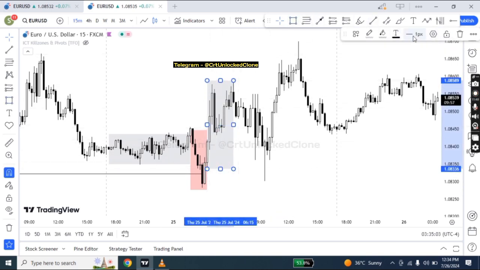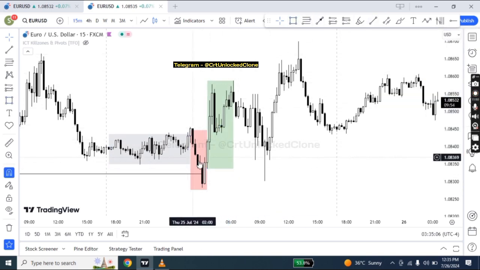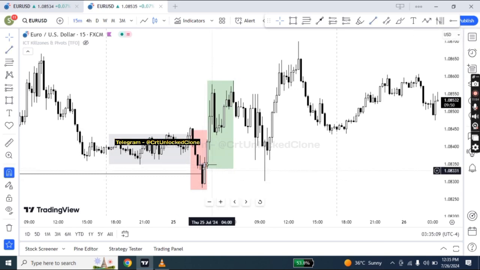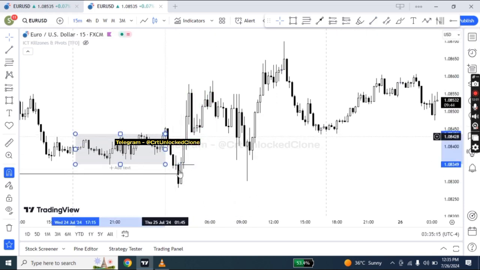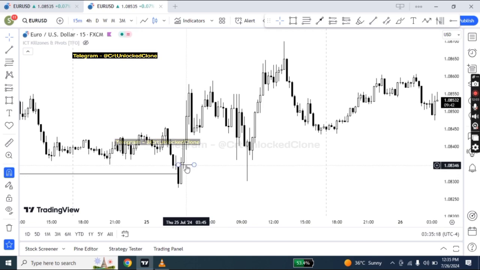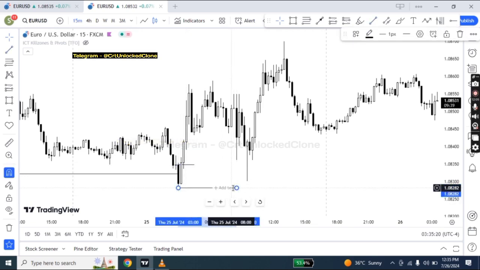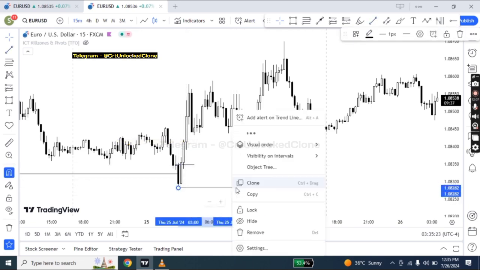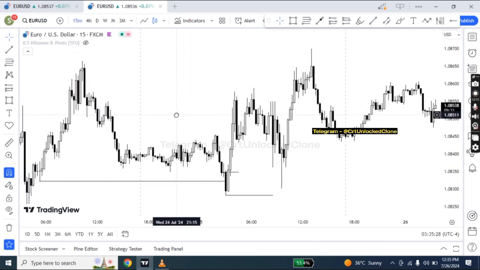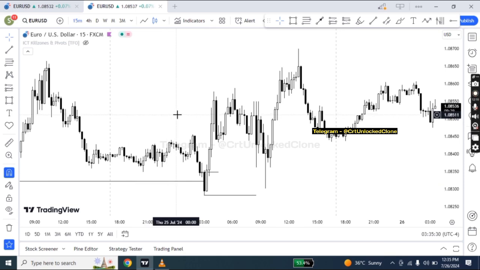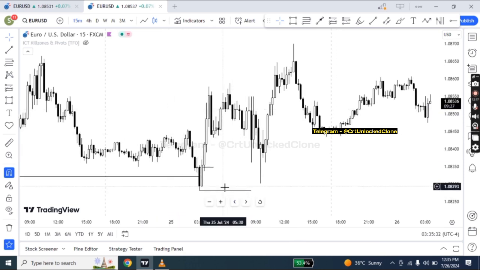The way you can know that this manipulation profile has ended and you can expect an expansion in the opposite direction is by waiting for a CSD. And right here, you can see that we had a CSD and price closed above this candle and formed this order block, which gave me confirmation that the manipulation profile has ended and now I can take my entry here. My stop loss was below the order block's low and I targeted the opposing 50% of the CRT, and eventually the opposing end of the range is my draw on liquidity.